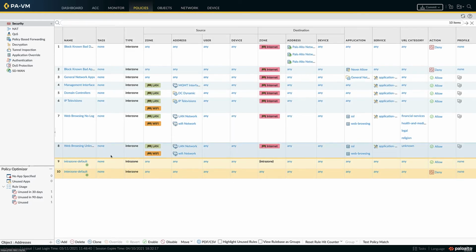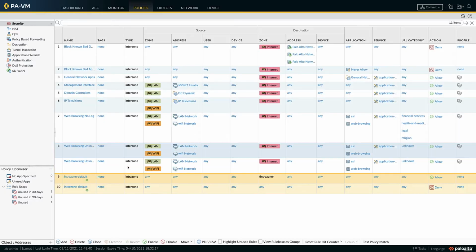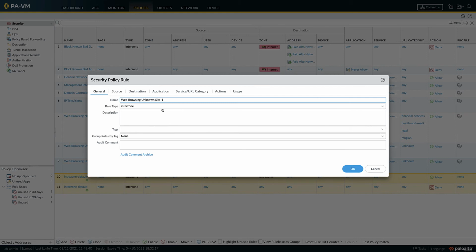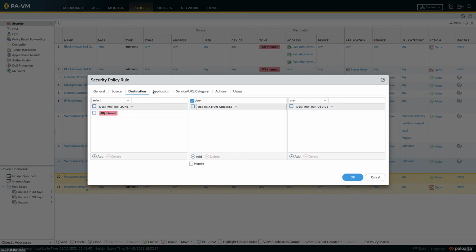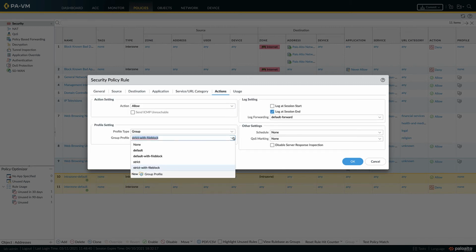Once again, clone the web browsing policy. This is going to be our default web browsing policy. For this policy, we're going to go ahead and select Service URL Categories, delete the existing and leave it to any. For this group policy, we're going to select Default.